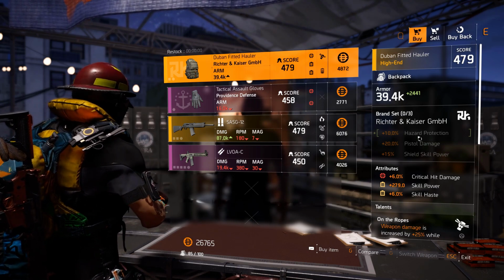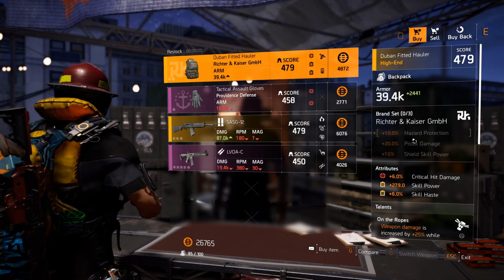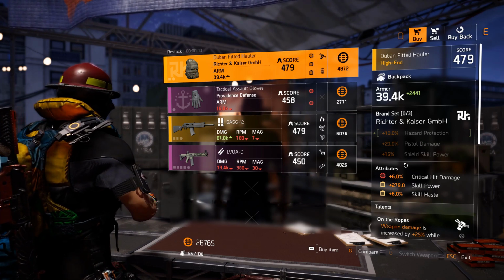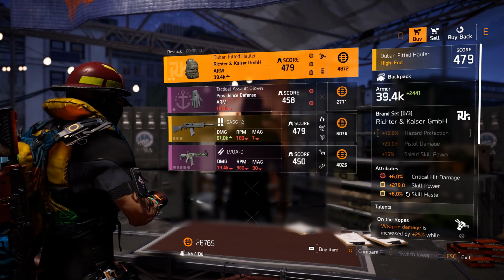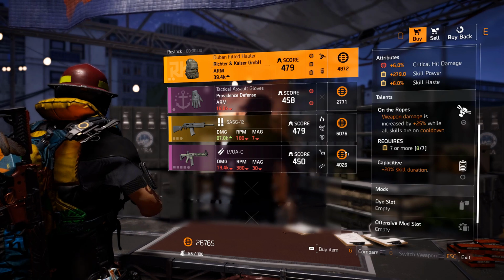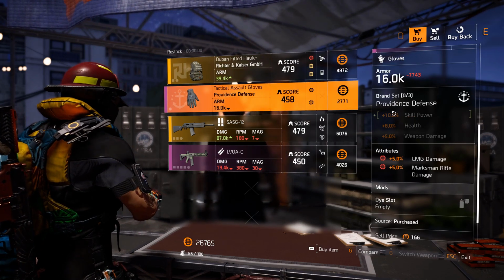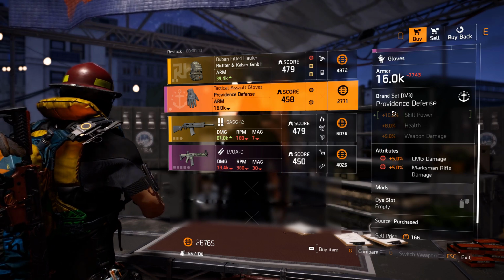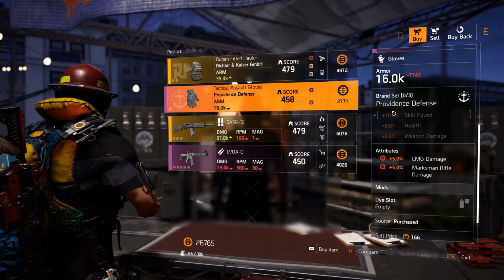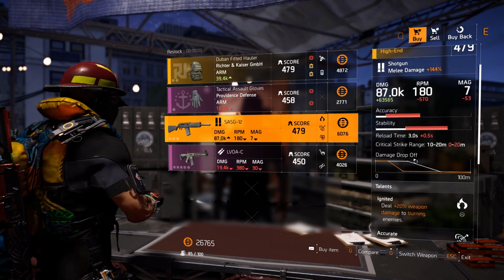If you want to make a pistol shield build, this would be the great set to use as you get the 20% pistol damage and shield skill power. So not too bad there. The skill haste can be rerolled for something better. Capacitive is pretty good if you like to use drones or turrets. Providence Defense Gloves. This will have a 10% skill power as the one piece, 5% LMG damage, and 5% marksman rifle damage. SASG 12. Ignited, accurate, and protected deploy.